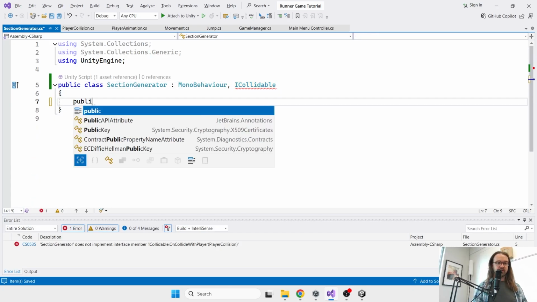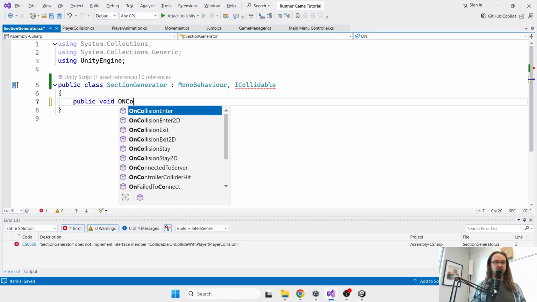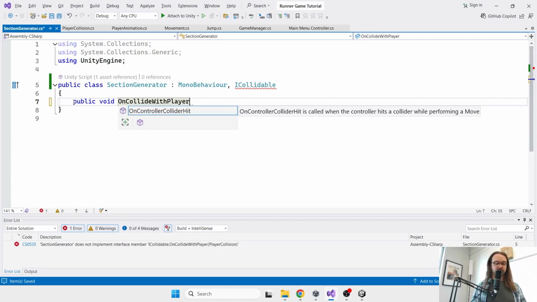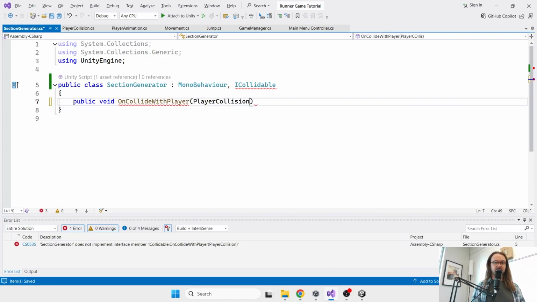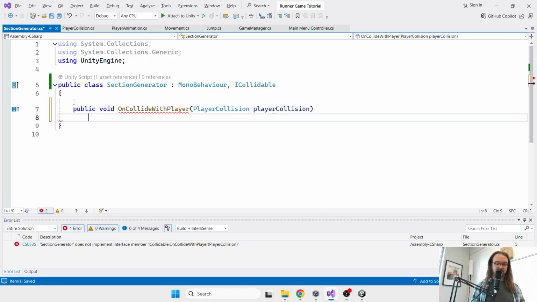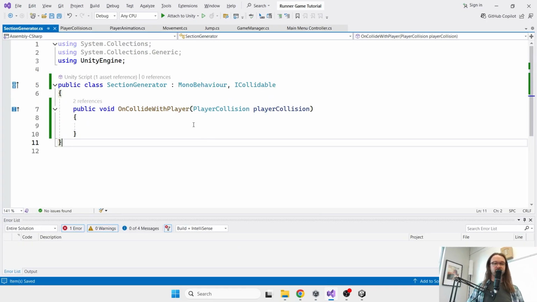So let's go public void OnCollideWithPlayer. Okay, it needs to take a PlayerCollision. That's how we defined it. And if you don't remember how we defined it, you can always go back and look in the interface or any other scripts. But here's how we defined it.